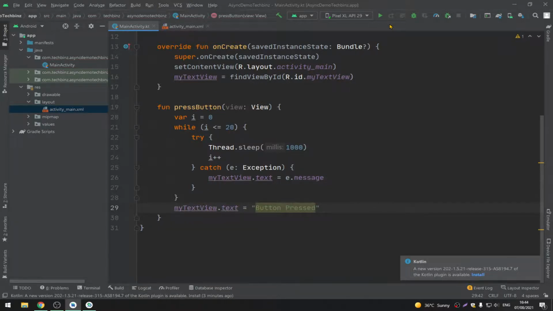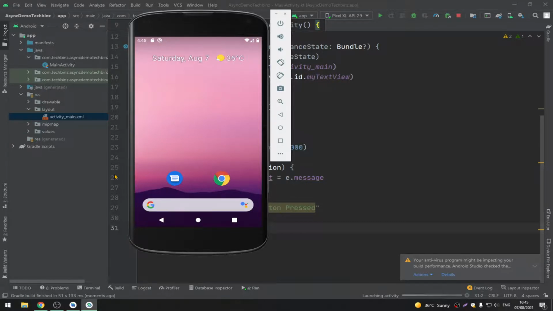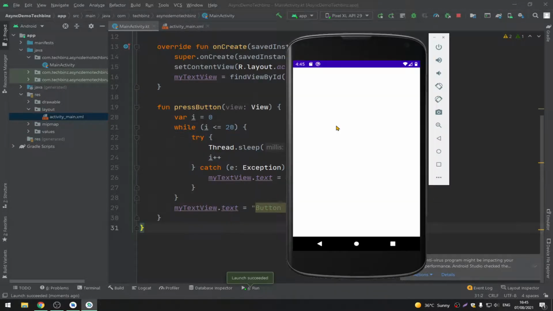So now, with the code changes complete, let's run the application on a physical device or an emulator. As I did, I am running our example projects in the emulator. Once the application is running, touch the button. We will wait for it, so I will pause this video here and continue after our application finishes compiling. Our application is compiled and we are waiting for it to install.